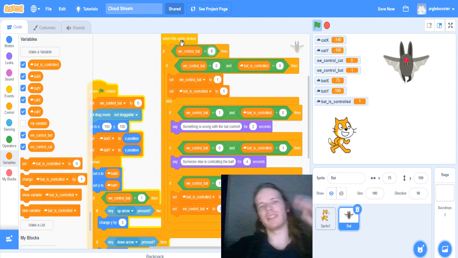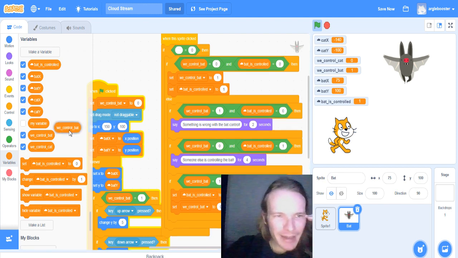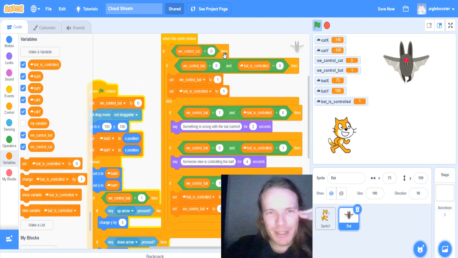So what this is saying is, oh, this is bat. I want this to be cat. If we control cat is equal to 0, then we're allowed to do this. So this is saying, if we already control the cat, we're not allowed to ask for control of the bat. You can only have one thing at a time. So I guess I should make this an if-else.